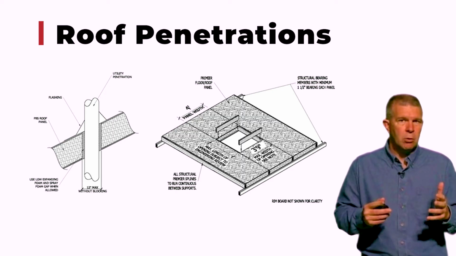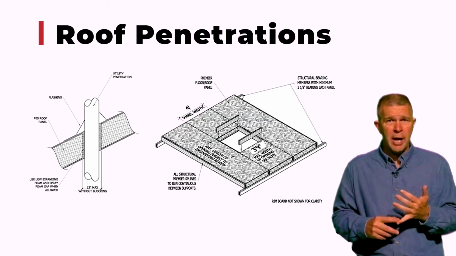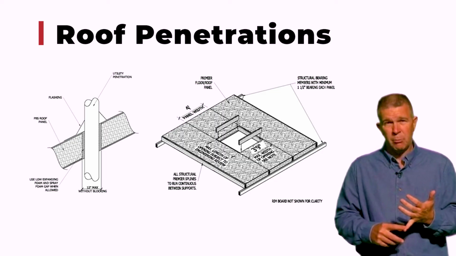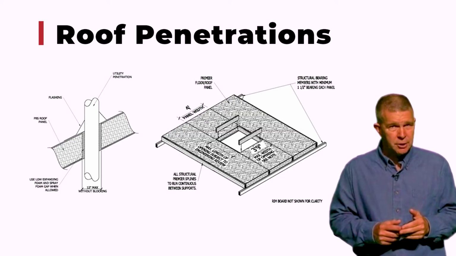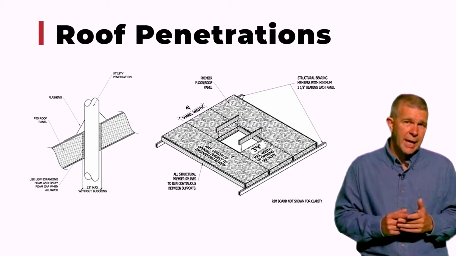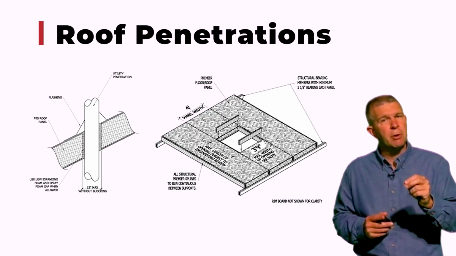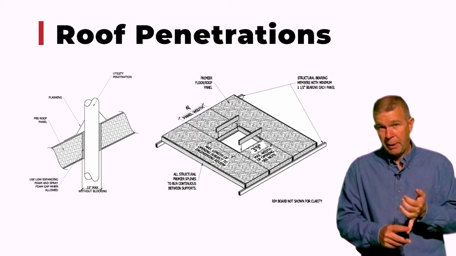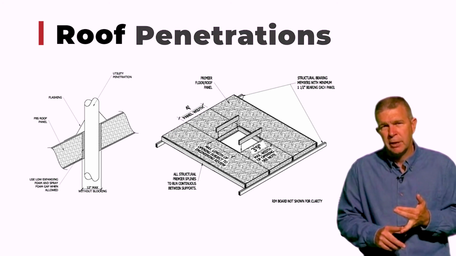In the best of all worlds, with a SIP envelope that's energy efficient and designed to be durable, and we're worried about things like moisture and heat, we would never have any penetrations through our roof. The reality is we can't usually do that. But where we do have penetrations, I'd like you as the builder to think about, one, where those penetrations occur, and more importantly, how you're going to seal up those penetrations.